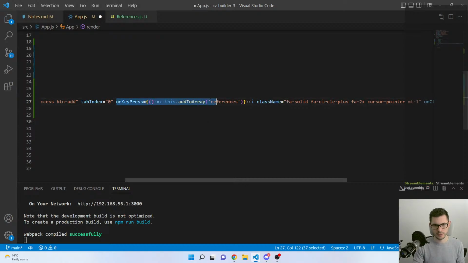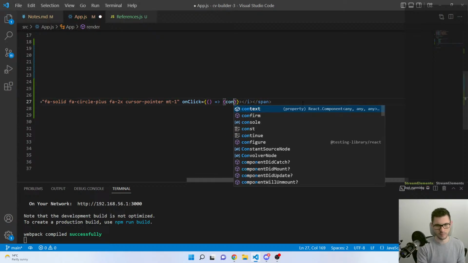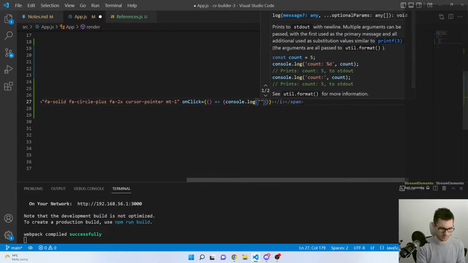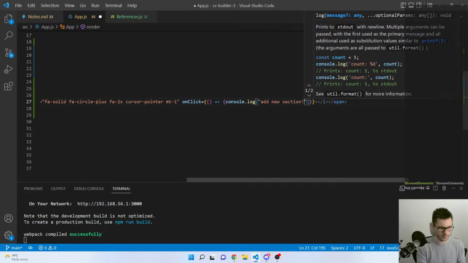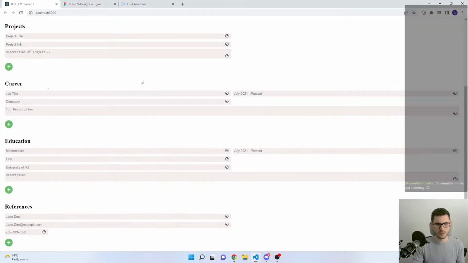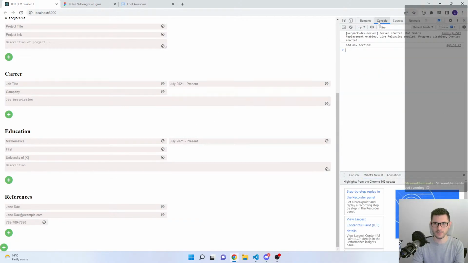On key press, let's just delete that. And on click, let's just console.log it. I'm all over the place. Right. Okay, click that. Did it work? Yes, add new section. Click it again, again, again.